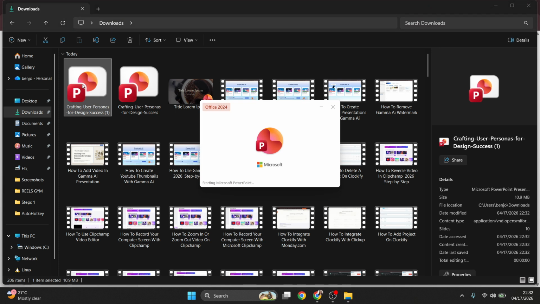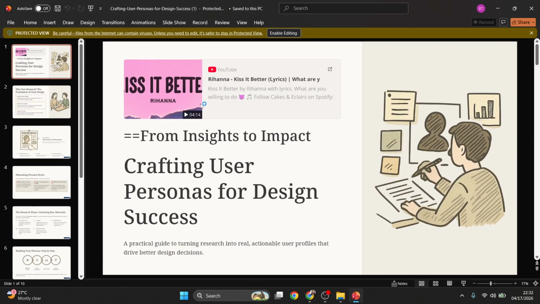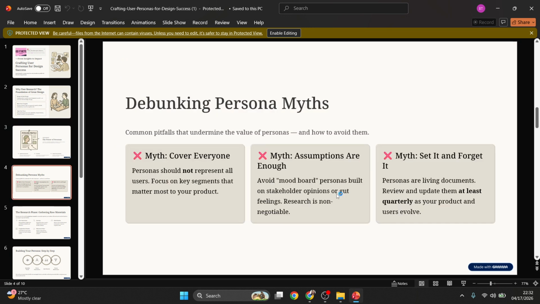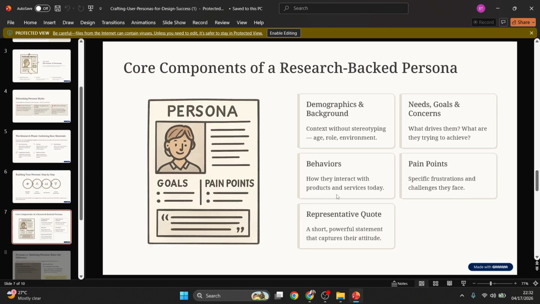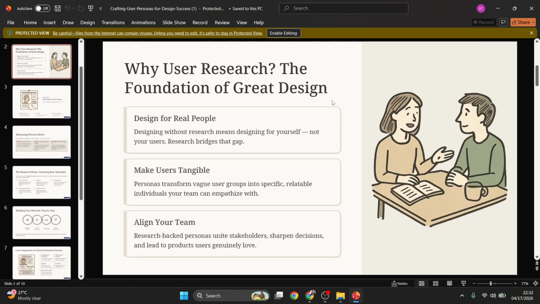Use the built-in AI to refine your wording. Highlight any text and open the AI options to rewrite, expand, or simplify. Simplify helps reduce jargon, rewrite can improve tone and clarity, and expand is handy for speaker notes or deeper explanations without cluttering the slide. When you're ready, click Present to enter slideshow mode and practice your delivery.